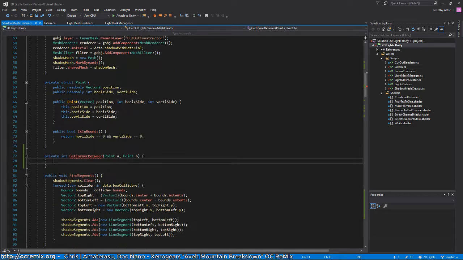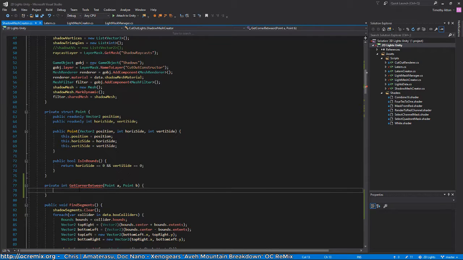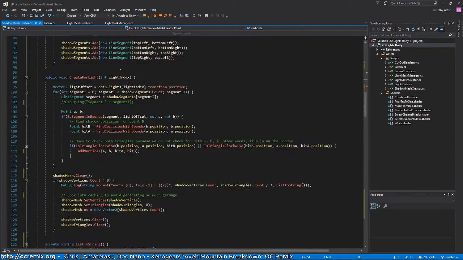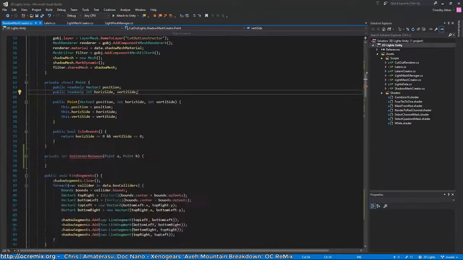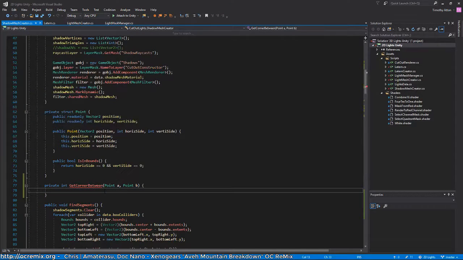Yeah, this should be fine. We could even store a corner index and a point if it's in a corner, but that might be a little overkill. We'll see how often we need to test for corners when we start handling that code. Okay, so let's see. I think I'm going to just have to do a bunch of if-else statements here.